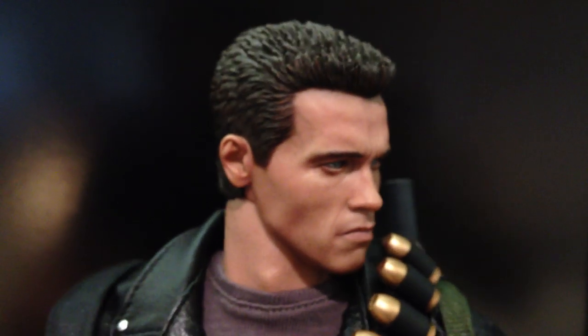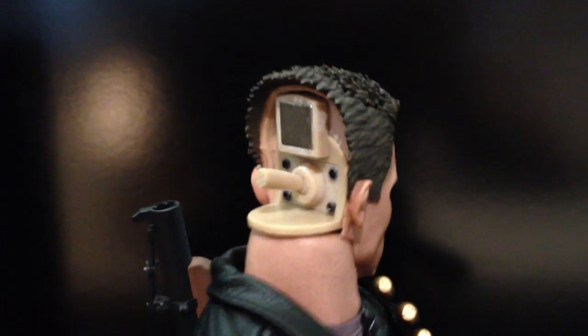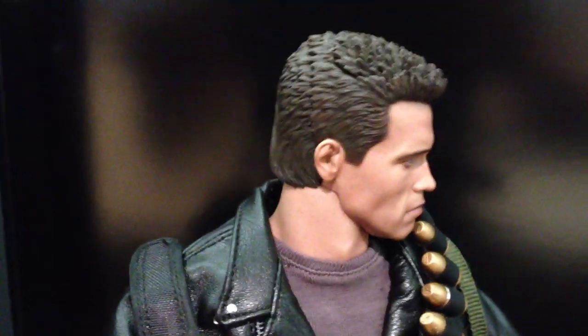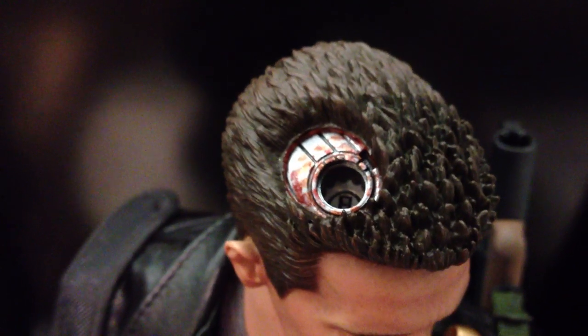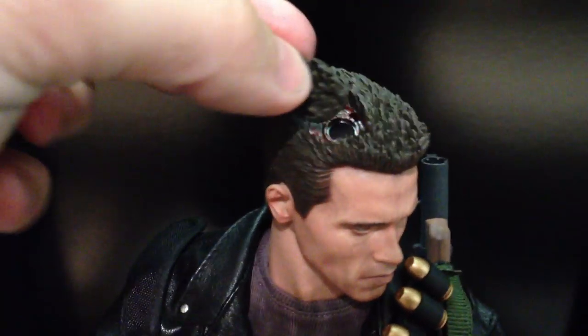I think it looks a lot better than the prototype - I thought the prototype looked absolutely terrible to be honest. You can sort of see the seam there for the pupils. It's pretty similar to the DX Joker, the Jack Nicholson version from the 1989 Batman film. Up at the top here there's another sort of seam. So you remove that hair piece and you can see the top of the endo skull - that whole hole in there with the blood look. That's where you put the microchip and the other couple of parts which I showed earlier in the accessories. This looks really cool and gross - it's something we never got in the MMS. The fine details like that make a lot of difference.